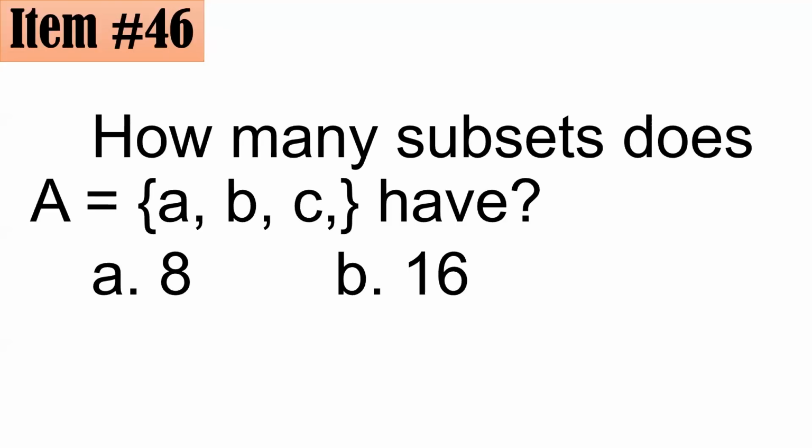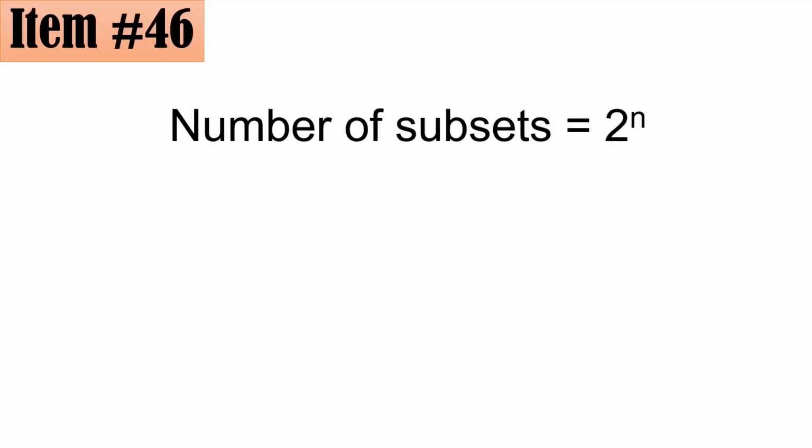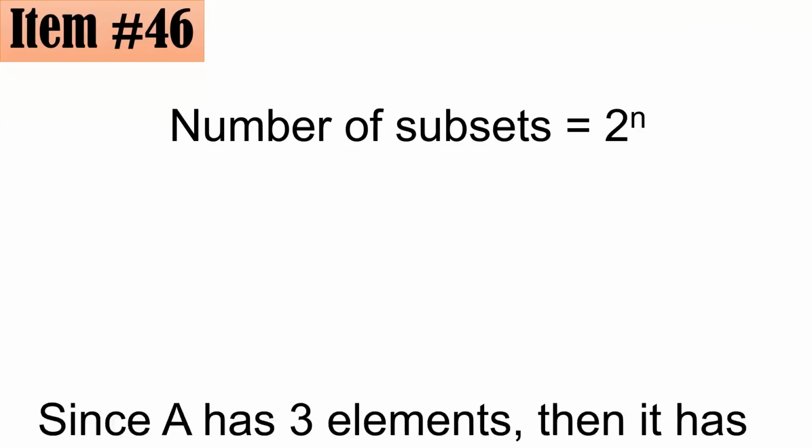46. How many subsets does A with elements A, B, C have? Is it 8 or 16? Okay. Letter A, according to Mary Kate, and the succeeding 4 answers. And if you answered 8, tama nga kaya? We'll see. Tandaan po natin if you have a finite set, the number of subsets of these sets is actually 2 raised to n, where n is the number of elements of that given finite set.